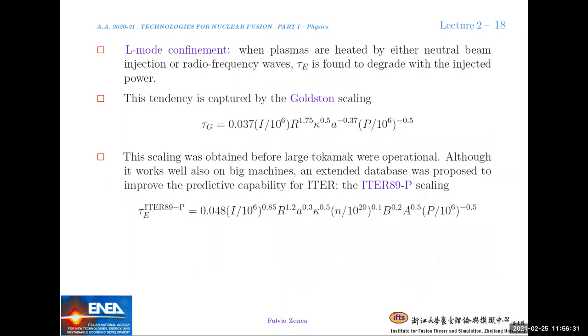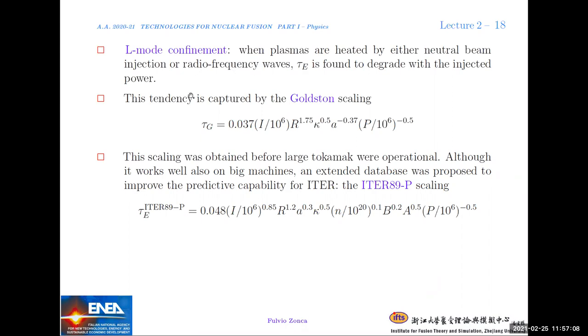Now, as time has passed, of course, technology has improved. And this is on your side, okay? So you study fusion technology, and this is where technology really helps. What happened is that the technology for radio frequency wave control and also for additional power input with the neutral beams, the positive and then later the negative neutral beam injectors, developed. And essentially people found that by putting additional power inside the plasma, things got better.